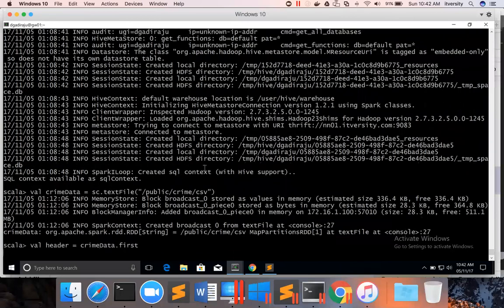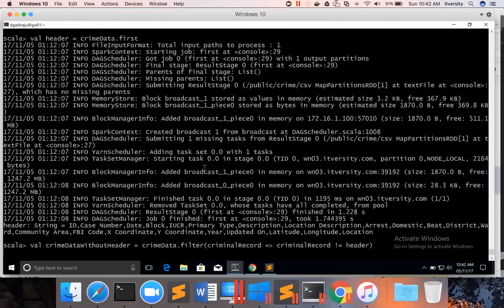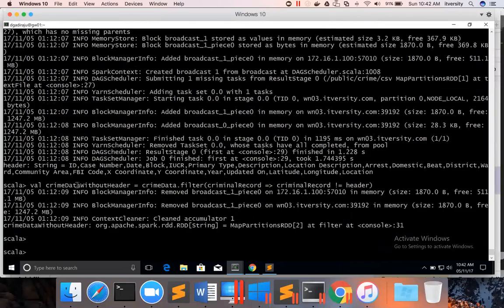Paste, and then copy this variable, paste, dot, you can say map, record implies rec dot split. Let me take that logic from here.